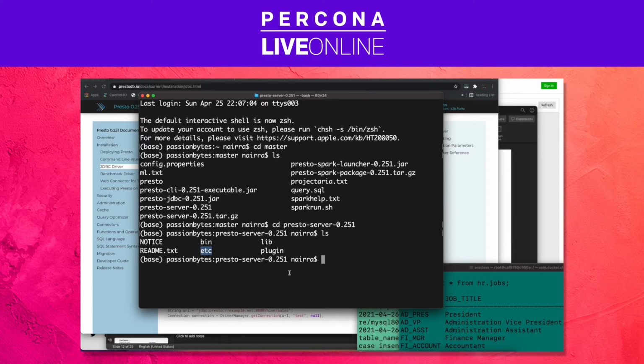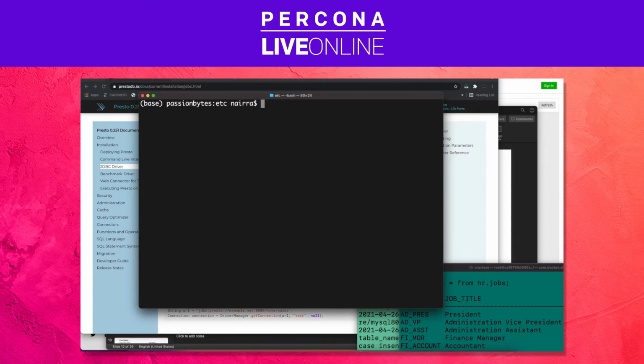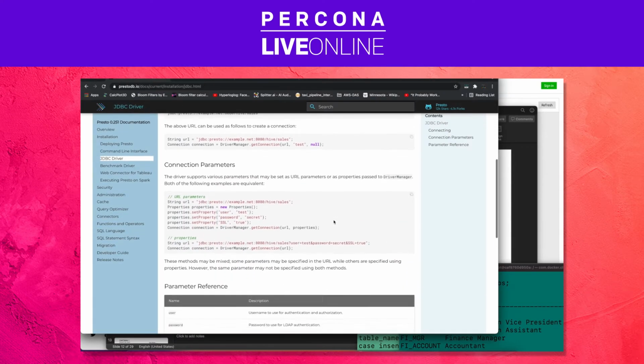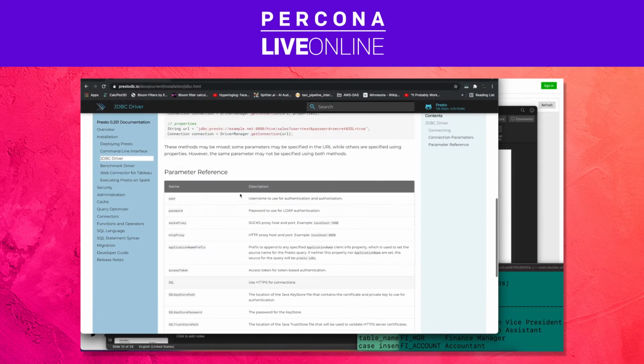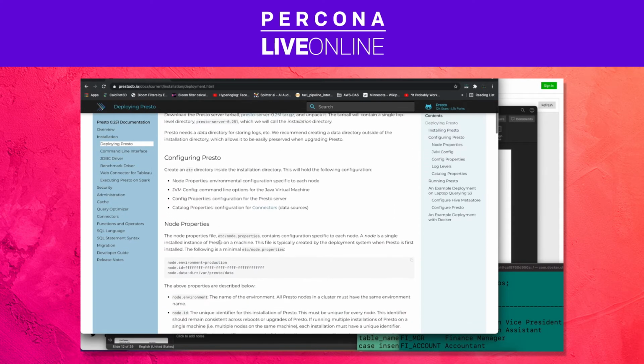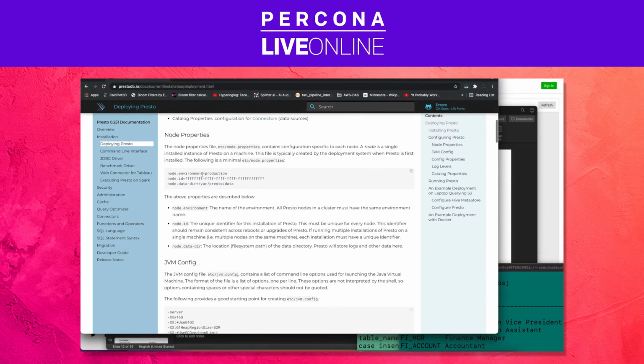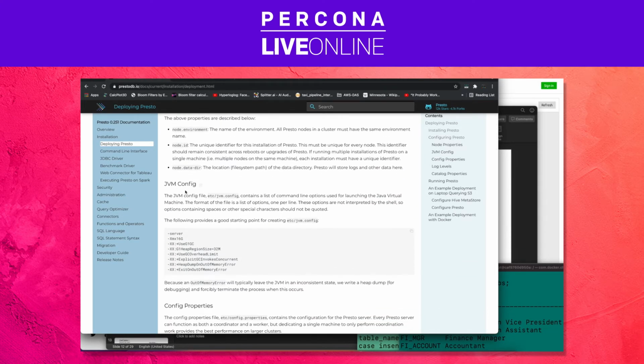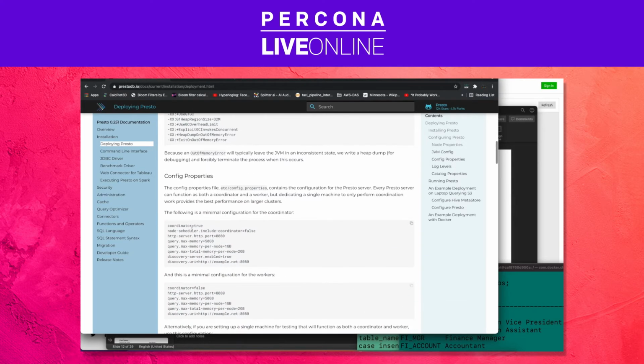etc is the one that you must create, and if you look inside etc, it will contain some files. To know the details about the files, just browse down the same link and look at deploying Presto, come down, and you will see one file is called config.properties, another one is called node.properties, and the third is called jvm.config, where you will be keeping some of the options for how much heap size you are going to use, as well as the config file will be telling you where or which port you are running your PrestoDB cluster.